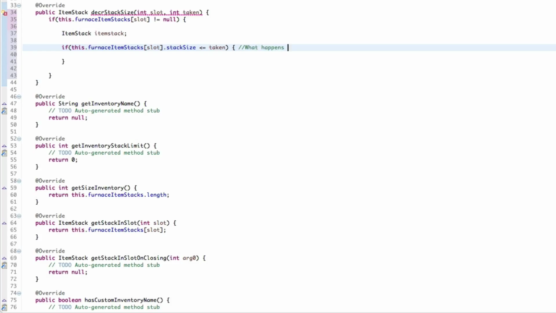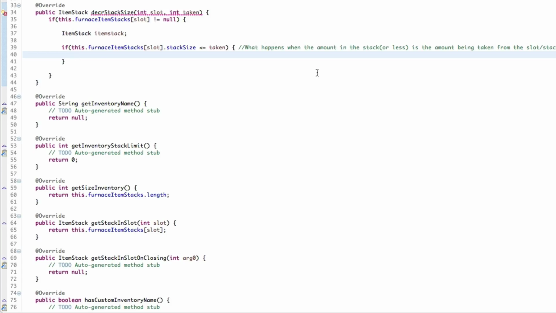What happens when the amount in the stack is the amount in the stack or less than the amount being taken from the slot or stack? So what happens if that happens?